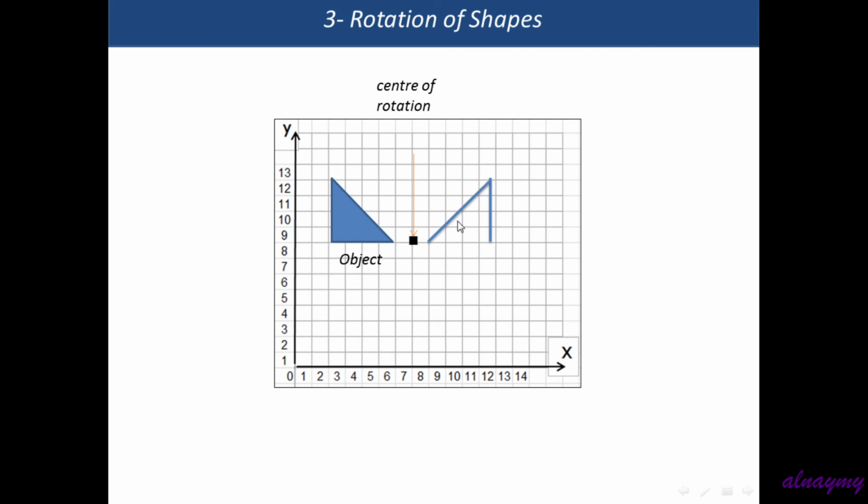So this side corresponds with this one on the triangle, and this side corresponds with this one. I join the line here, diagonal, and I have a similar object on the other side, a similar image, which is reflected now. But I don't want a reflected object, I want a rotation. What you do is you take the object which you reflected and flip it to this side. So now we have the image.